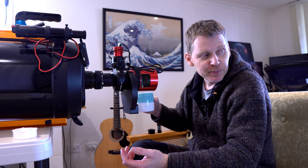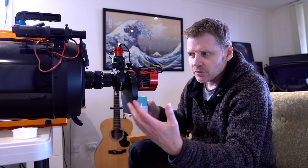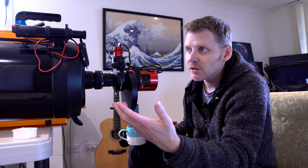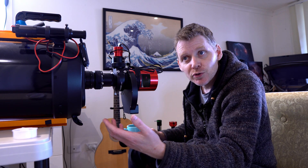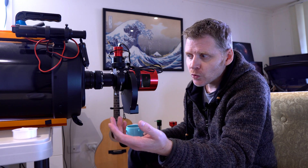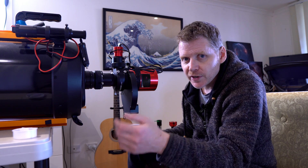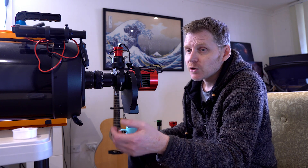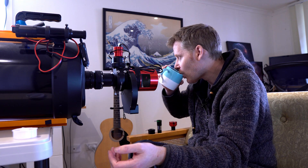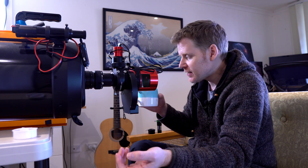Today I've decided to get my cup of tea and have a bit of a general ramble. I'll probably go off on a few tangents. I've got my Celestron C925 here, and I was thinking — we've got the planets, especially Saturn now at the beginning of September, starting to come up into view. At least with the planets I don't necessarily need that much time; short video bursts are all you need, so I've got some potential there.